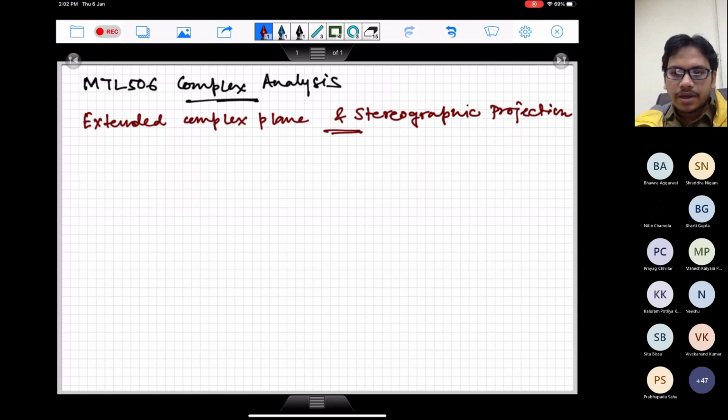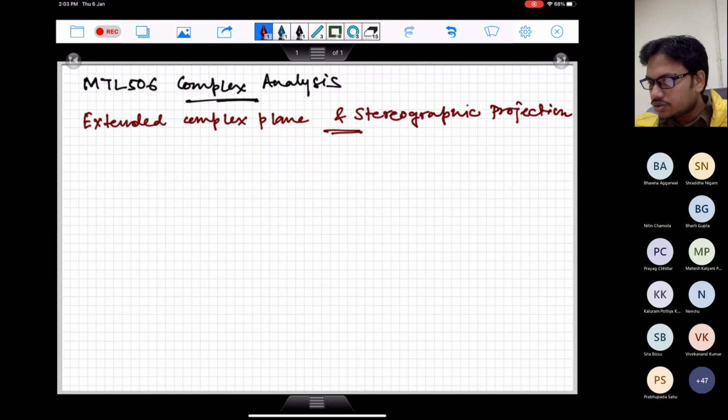I'm back. So you can see the screen, right? Yes. As I said, I want to discuss now the extended complex plane and stereographic projection. I had already told you briefly in the last class what we are going to have. We are going to identify the set of complex numbers with points in a punctured sphere. Since the sphere has one more extra point, the sphere can be seen as a kind of one point compactification of the complex plane.